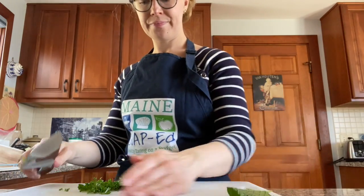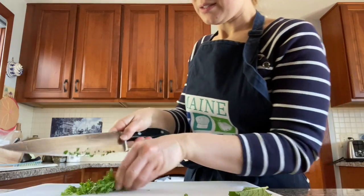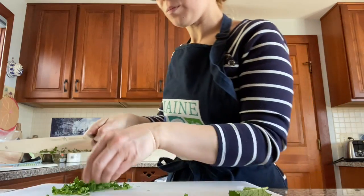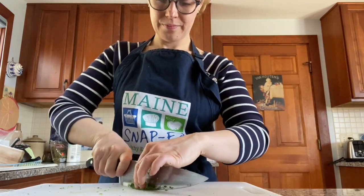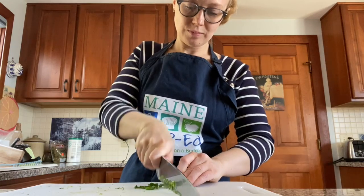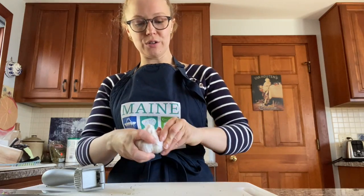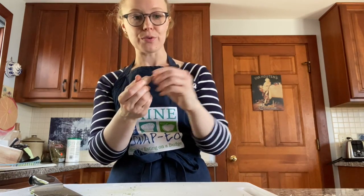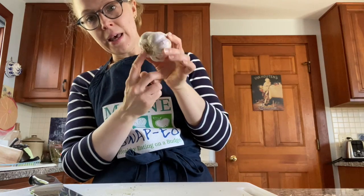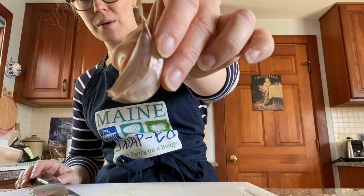I'm not using the stem here. I'm going to make this really small — this is a garnish, it's not a main ingredient. I have my garlic here, just using one clove. It really doesn't need to be that garlicky. I'm cutting off the bottom piece — this is the root. If you look at the garlic plant, it's a bulb and the roots grow down here. This is what keeps the whole thing together, so if you break off the root first, the rest of the outside will come off pretty easily.